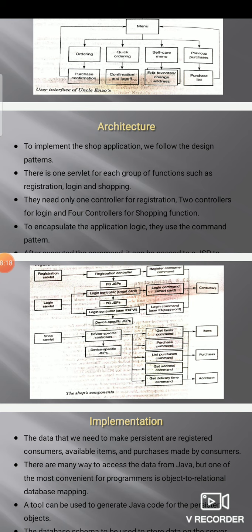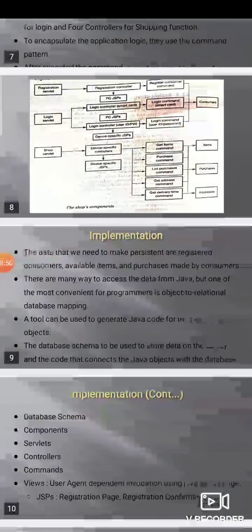Okay, so these are all the things needed for the controller. As I told you, we need a controller that manipulates the entire system. So we need a device specific controller. Look at the diagram. A device specific controller is there and a device specific JSP is also there. The device specific controller is directly connected to the other commands like getting purchase, list, address and delivery. All these things are directly connected. So this is a database scheme. And as we said, this device controller is connected to JSP. They have given some implementation also.